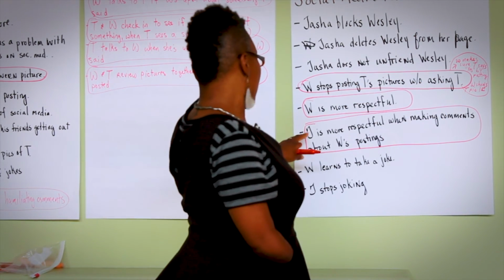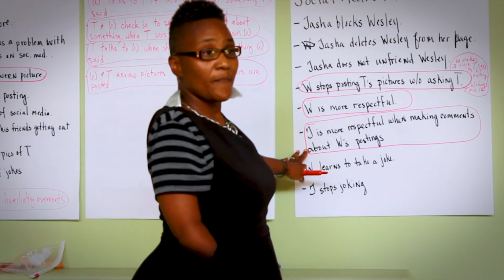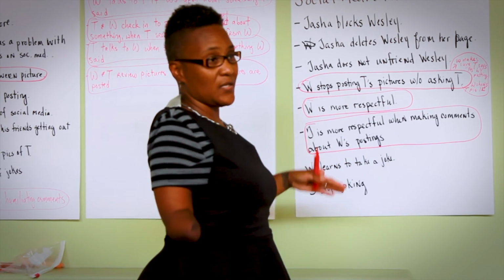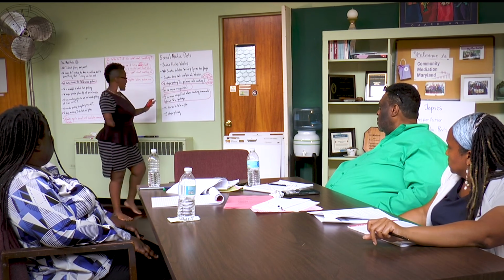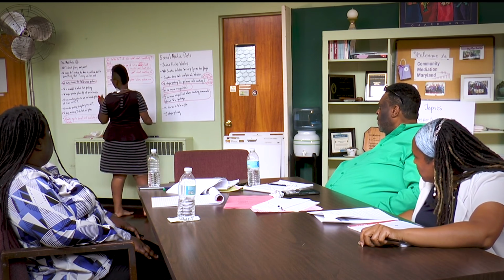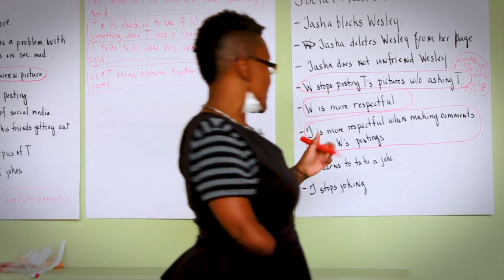Okay, so this last one is, Tasha is more respectful when making comments about Wesley's postings. What ideas do you have about what respectful comments look like? Well, I guess after we have a conversation about what was disrespectful, then I'll be more clear on what's expected of me. So we have this idea over here about having a conversation about what was disrespectful. And also having a conversation about what will be posted. Okay, so you want to include that in the conversation? Right, that probably will be covered.